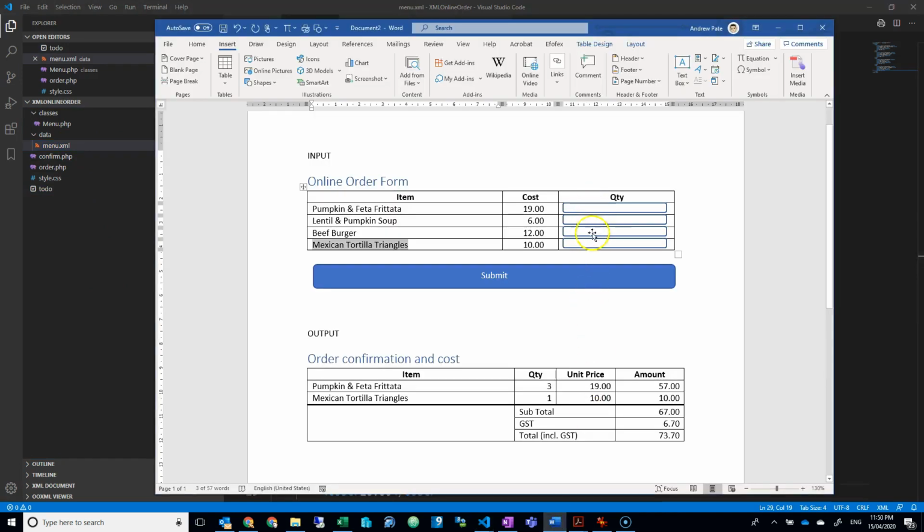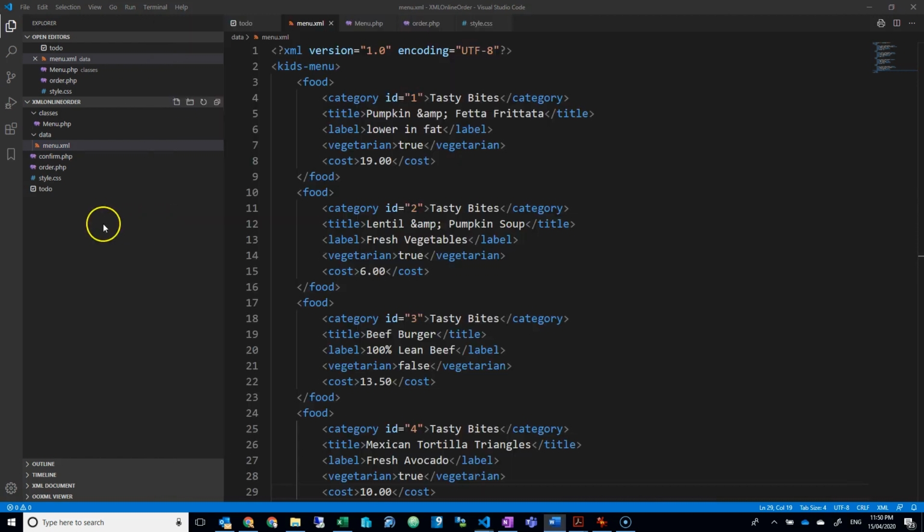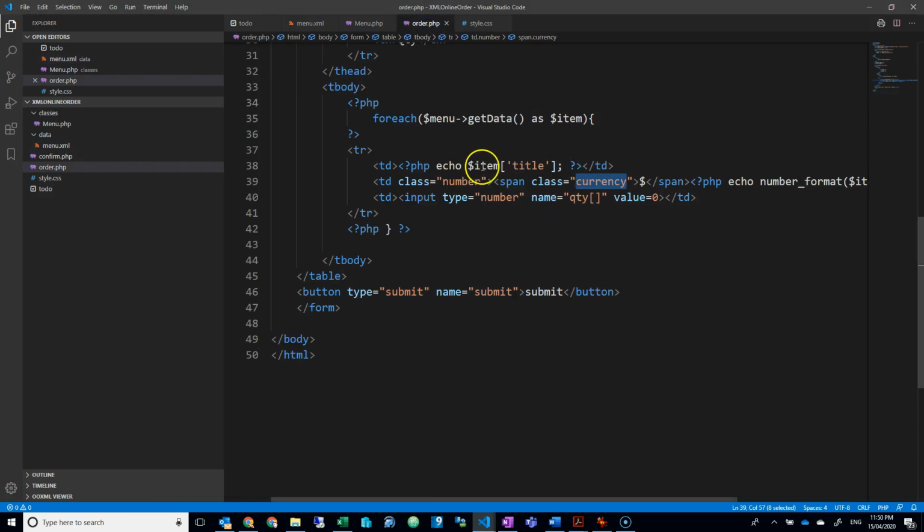We can submit the quantities, and we're using a PHP loop to create each of our rows in our table, and we're using the array name structure.